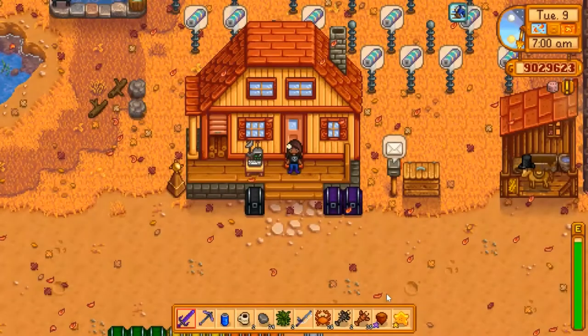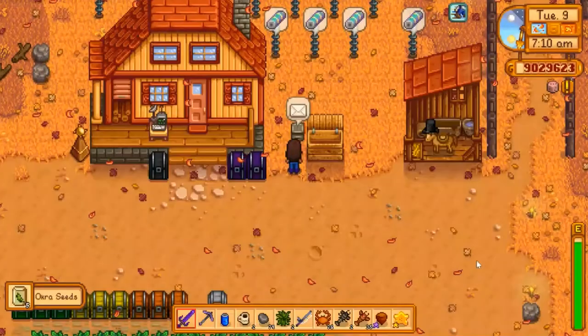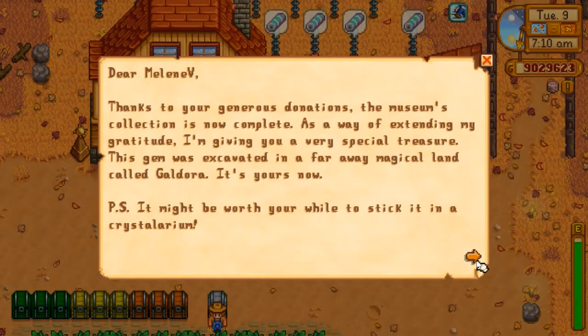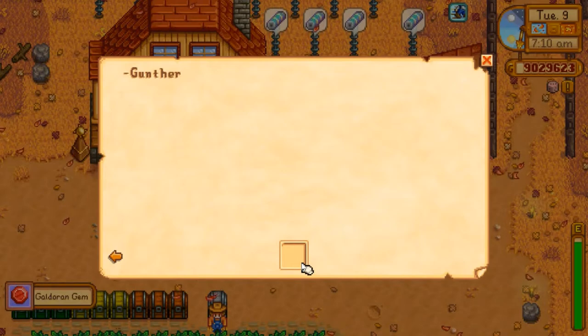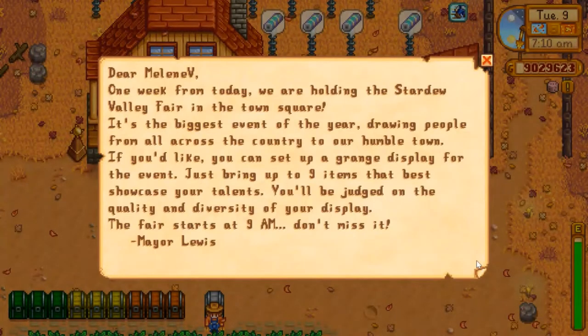Now we're supposed to get something in the mail from Gunther's. Let's see what that is. We got some okra seeds from Robin. Okay. And, "Dear Melanie V, thanks to your generous donations, the museum's collection is now complete. As a way of extending my gratitude, I'm giving you a very special treasure. This gem was excavated in a faraway magical land called Galdora. It's yours now. P.S. It might be worth your while to stick it in a crystallarium." A Galdoran gem. Yeah, let's definitely put it into the crystallarium.